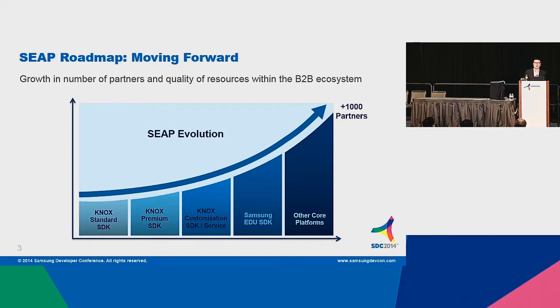The first SDK was eSDK. You might be familiar with the SAFE APIs. The SAFE APIs gave really granular control to Samsung devices, and that's when Samsung devices really started taking off into the enterprise space. As we go further down the road, the KNOX Premium SDK provided us a means to secure our device for the highly regulated, the governments, and those who generally want a lot of security. We feel that security should be inherent in the device and that you as a developer should be able to leverage the security as well as put your great solutions on top of it.